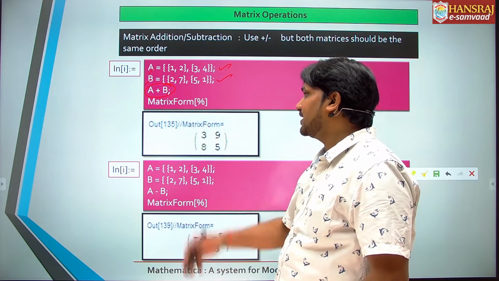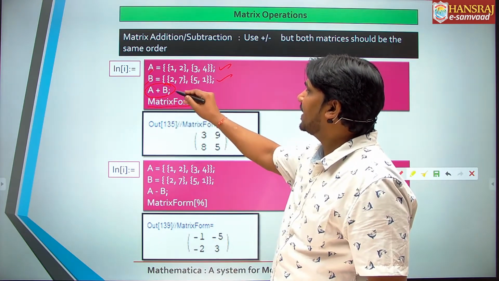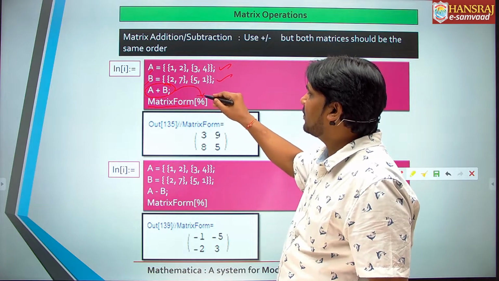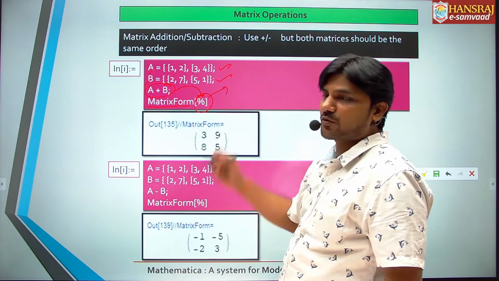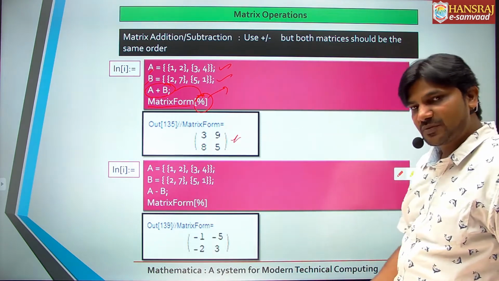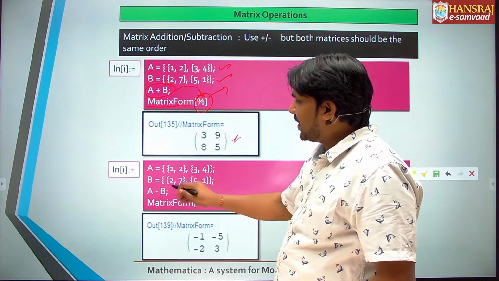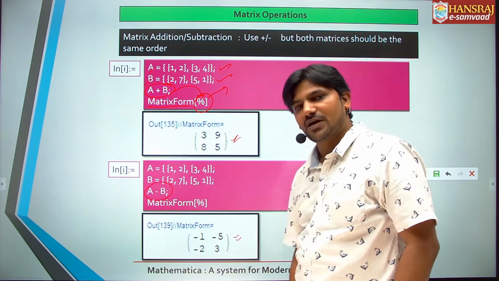If you want to see your output in matrix form, then you write MatrixForm and your previous output, as we have already understood, the % symbol is nothing but the previous output. So this is your answer. If you want to subtract the matrices, then the command will be A minus B and you will get your answer.